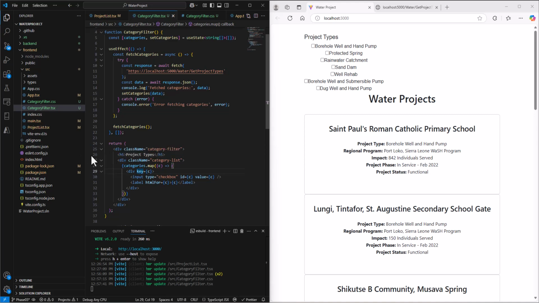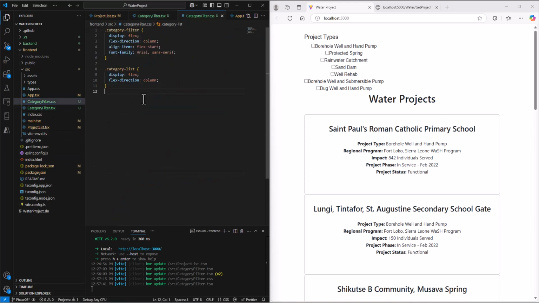All right, so let's do the third thing, which is the actual items themselves, and make sure that we get those set up right. So I'm going to create one more in my category CSS. I'm going to create another class, category item. And then in there I'll say display flex, and align items center. All right, save that.